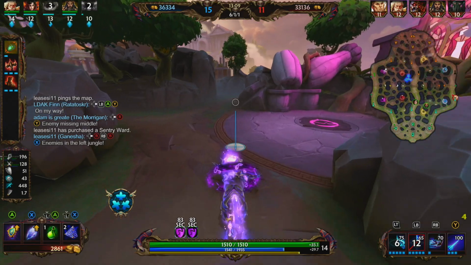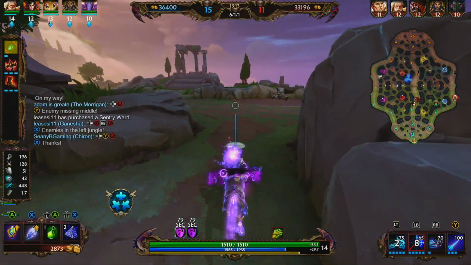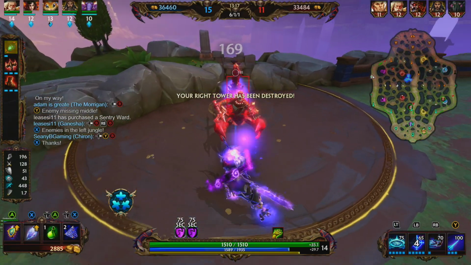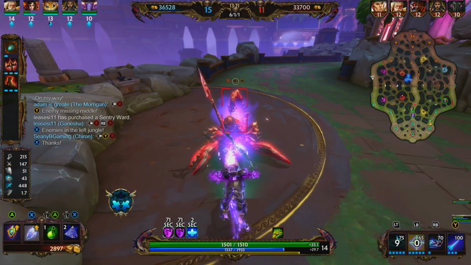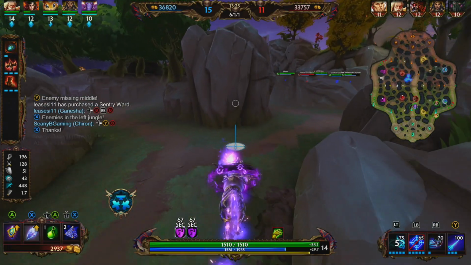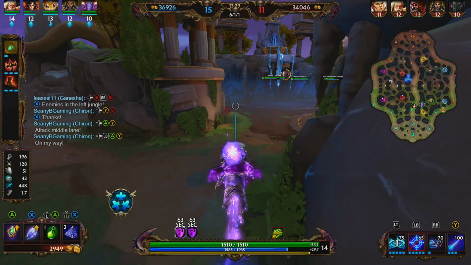Get some more damage on him. We're going to go ahead and start peeling back. Now would actually be a really good time to rotate mid. Outwash and Cthulhu are really far pushed up. Ganesh just joined in mid lane. Attack middle lane. On my way.